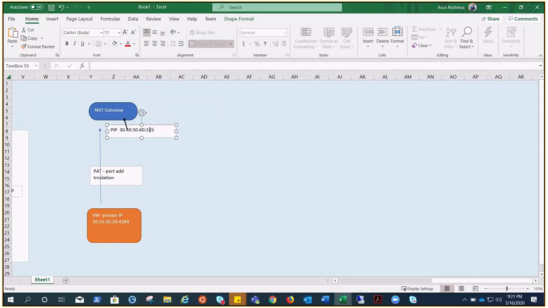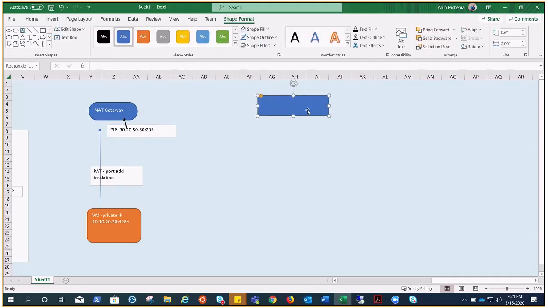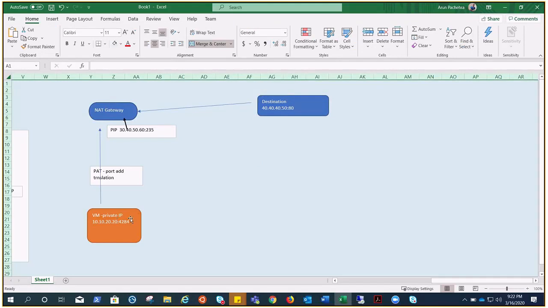And wherever the destination is, let's suppose its IP is something like 40.40.40.50, some public IP, and there would be some port 80. So it will also attach the port.